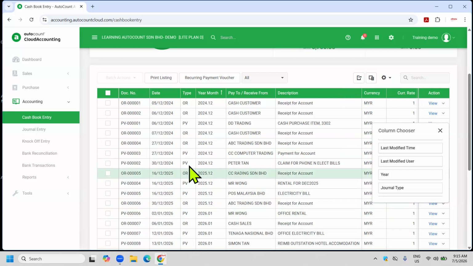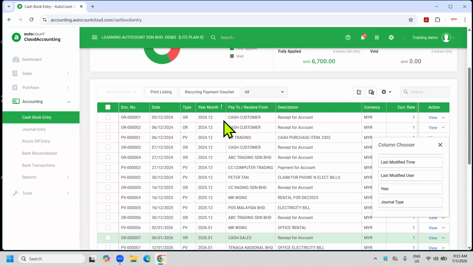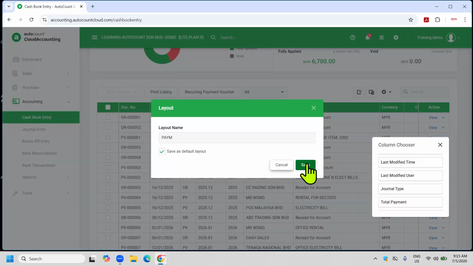So now I'm in 2026 May, right? 2026 May. Or I can just bring in the year also. Will be much easier because I have few years over here, right? So I can just save the layout, right?